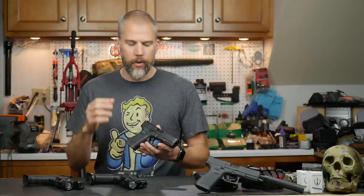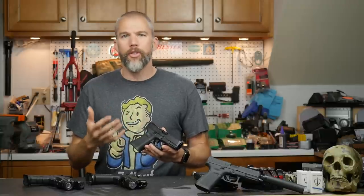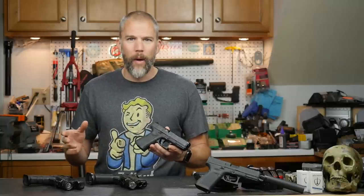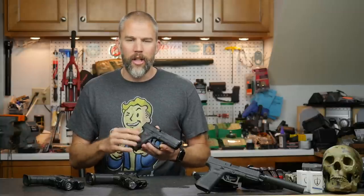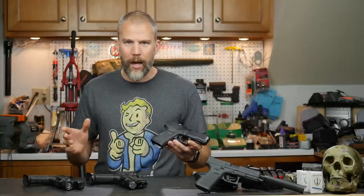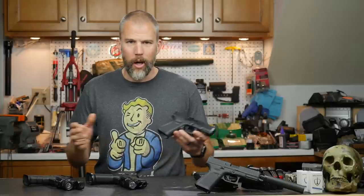But if you do any amount of searching on the internet, you will find a lot of haters for the Glock MOS platform. Some of those are from firsthand experiences, some are just riding the wave, because for some reason people love to hate Glocks. I don't know if it's just an underdog complex or what, but Glocks are one of the most popular combat pistols out there, so some people just like to hate on them — they're a big target.